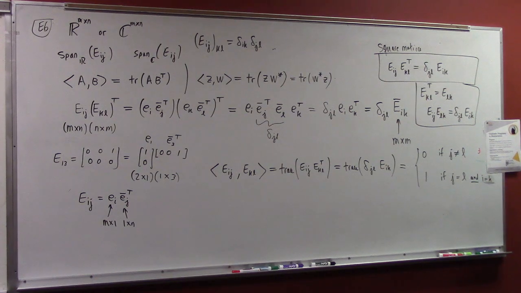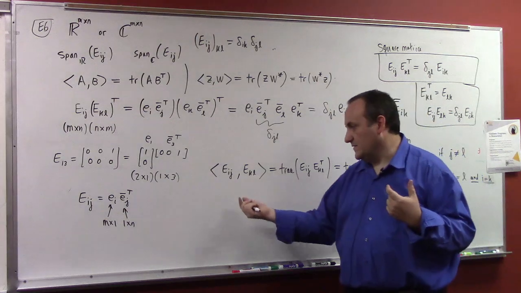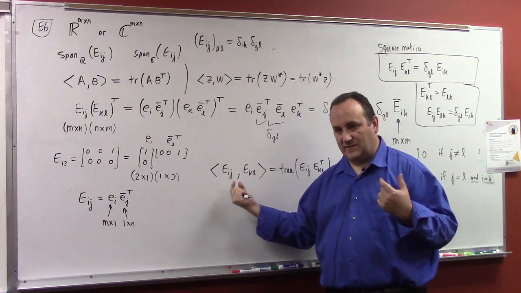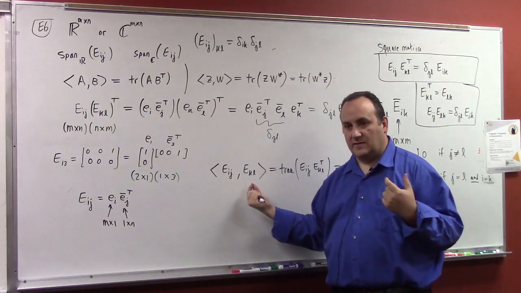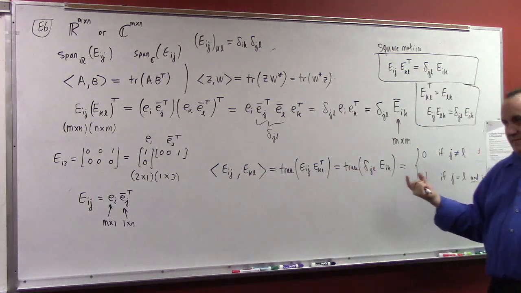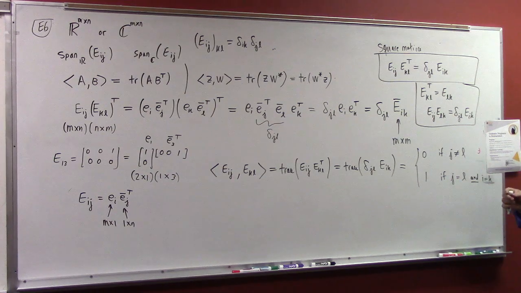All right? So in other words, you've got to understand how to adapt the statement of orthonormality when we're working with a double index. We're not enumerating the vectors in the space by a single index. We're enumerating the vectors in our m by n matrices by a double index because it's convenient, because of course it has the meaning of rows and columns. And so in order for these two to match up, they have to have matching double indices, which is to say I has to match K and J has to match L. That's exactly what we need for the matrix units to be orthonormal, because the inner product of themselves with itself is 1 and 0.